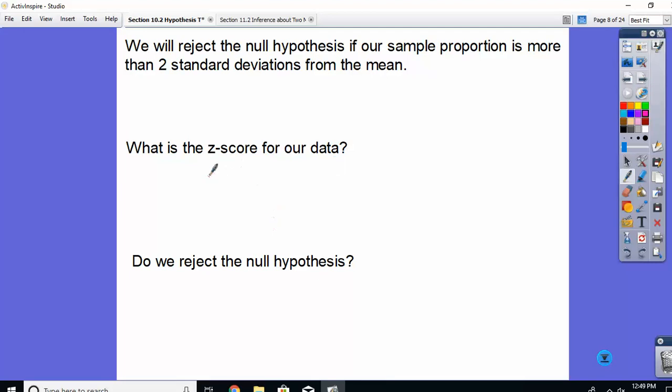Okay, so let's find the z-score. So z is our x, which is like our p hat in this case. What was the probability we observed? 0.534, minus the p that we're using, which is 0.5, so minus mu, over our sigma, which is 0.016. If we wanted a better answer, we should probably have more decimal places there, but for this, I'm going to let it go.